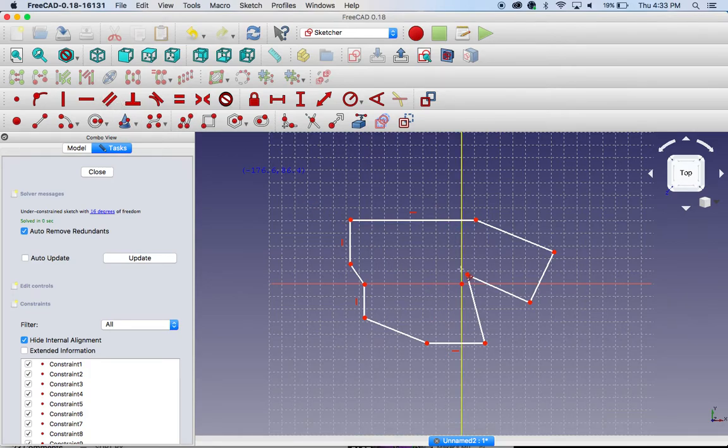There's also parallel. So if I wanted, let's say, these 2 lines here and here to be parallel, I could choose my parallel tool, click one, click the other, and it will force them to become parallel. Same thing with perpendicular. You'll notice this is almost a 90-degree angle. So if I choose these 2, it'll lock them into a 90-degree angle. Equals here simply says I want them to be the same size. So let's say I wanted this to be the same length as this. I simply click and click, and it's going to force these 2 to be the same size. So equivalent in size.